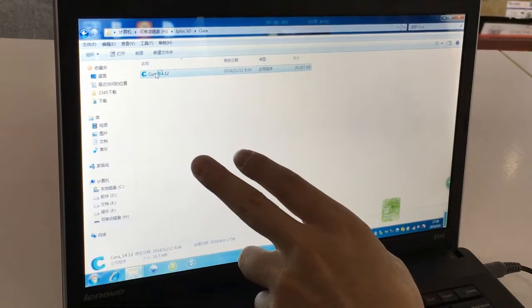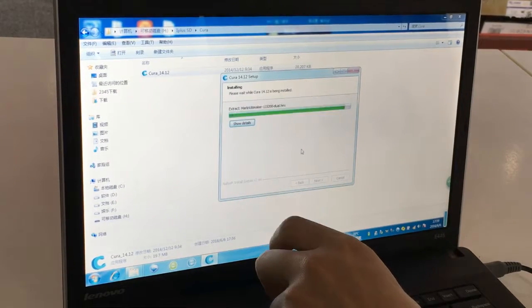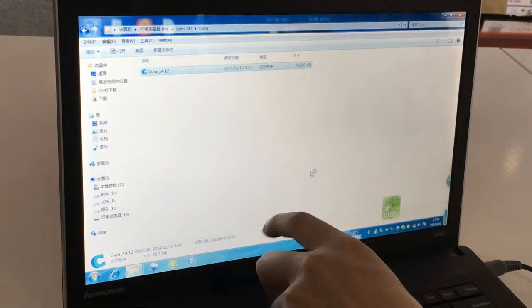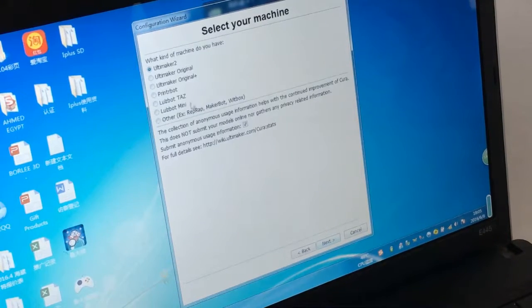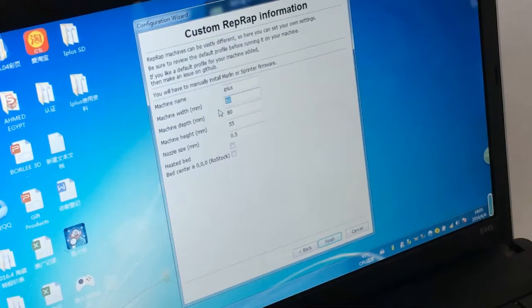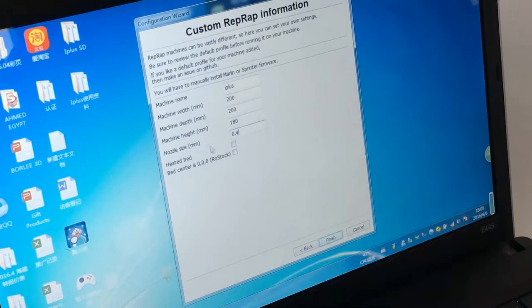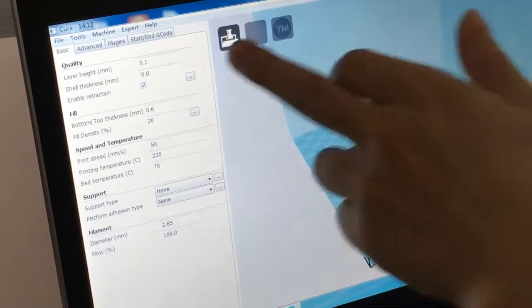Now I have to install the software. Next, install. Next, okay, finish. Next, let's start. Okay, we go to next, others, next, custom. We can name it iplus. This is the print size 200, 180, 0.4, heat bed yes. So we can see we have already gone into the main menu. All here have some data.